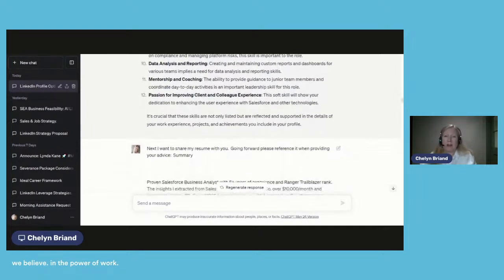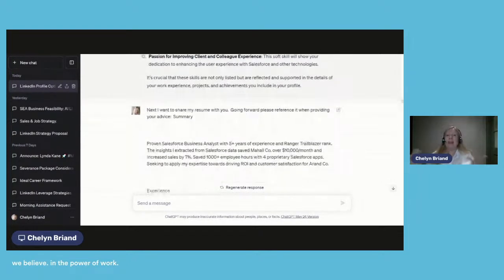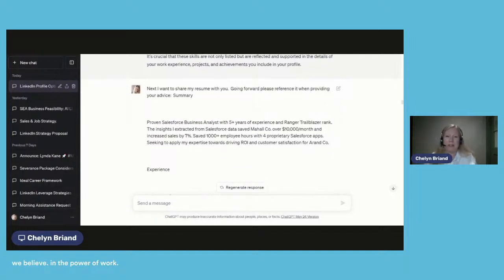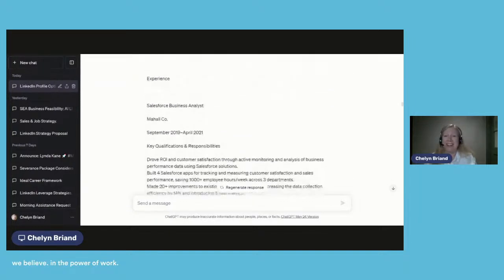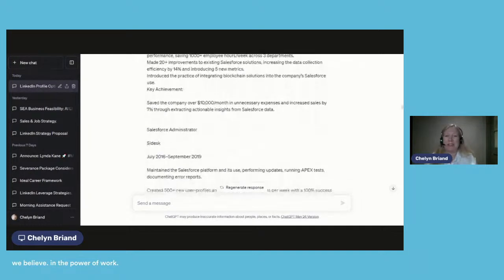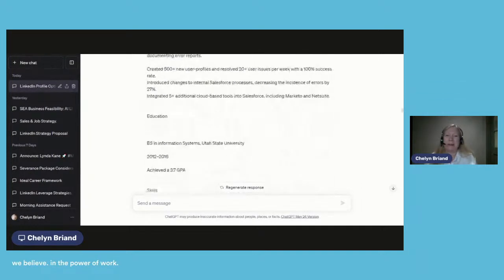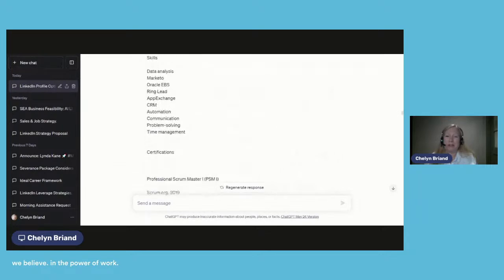So then I went on and said, next, I want to share my resume with you. And going forward, I'm directing ChatGPT to reference it when providing advice. So I just cut and pasted a resume that was for a business analyst with their background. And this is one I just cut and pasted and talked about qualifications, achievements, some of the roles, skills, certifications.